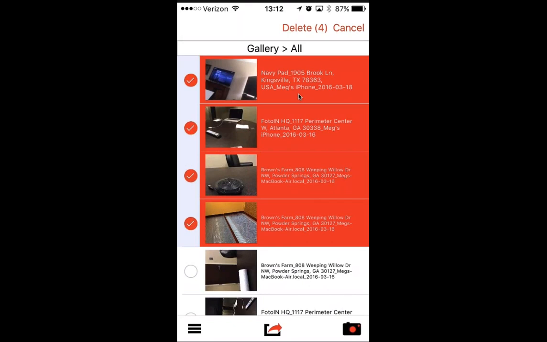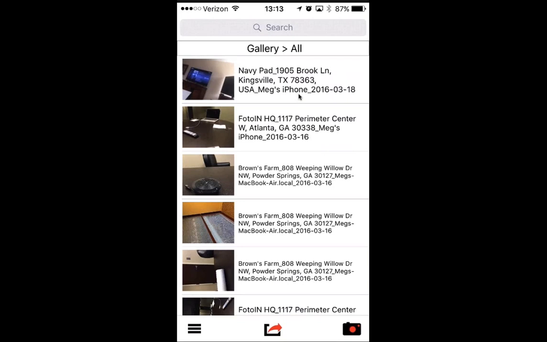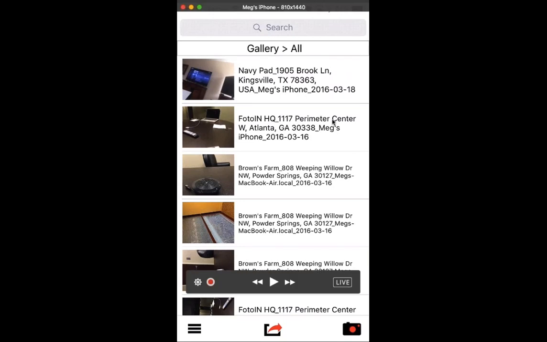Now, if there's photos that you want to clear out completely from your FotoIN account, you don't want them showing up on the app, you don't want them showing up on the storage provider, you don't want them showing up on the web portal, that's when you would contact us and we would help you with that. Right now, we do not have the option to completely delete that photo information from your account permanently. It's sort of a safety measure we included so that you wouldn't lose any information. But just contact us and we can definitely help you get that sorted out.